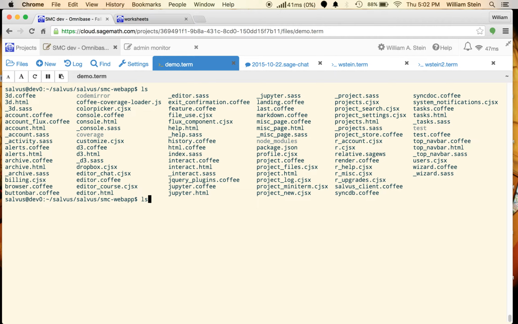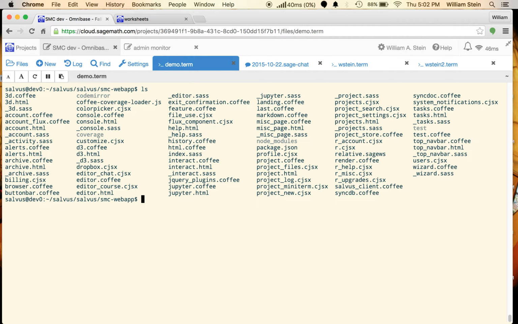This is mostly what used to be the directory page, but is now SMC web app. It's not exactly equal to that, but it's very close to that.